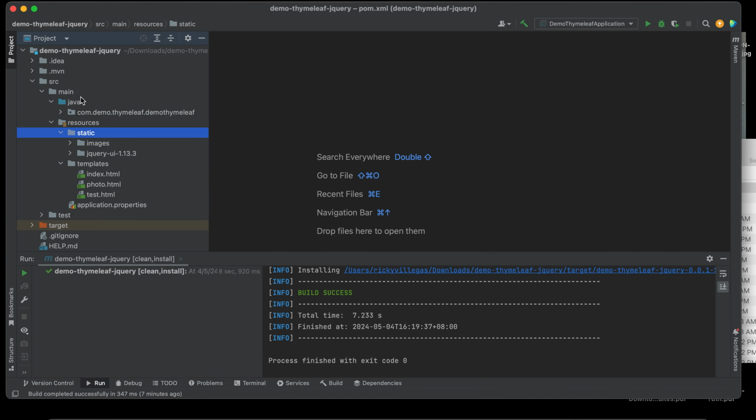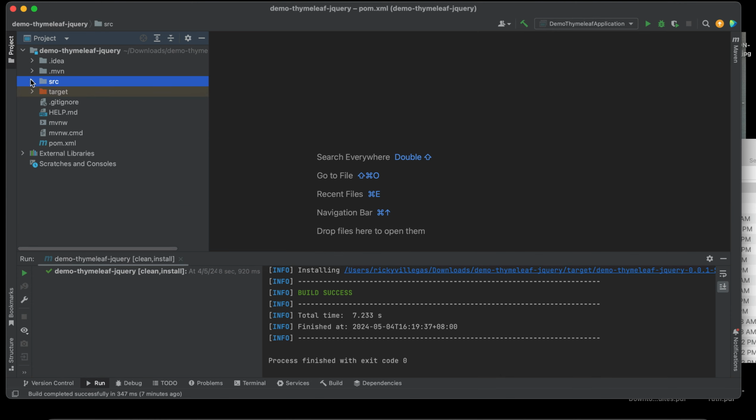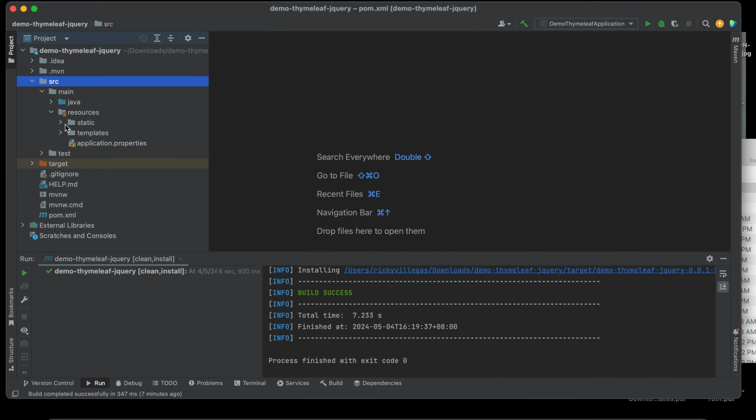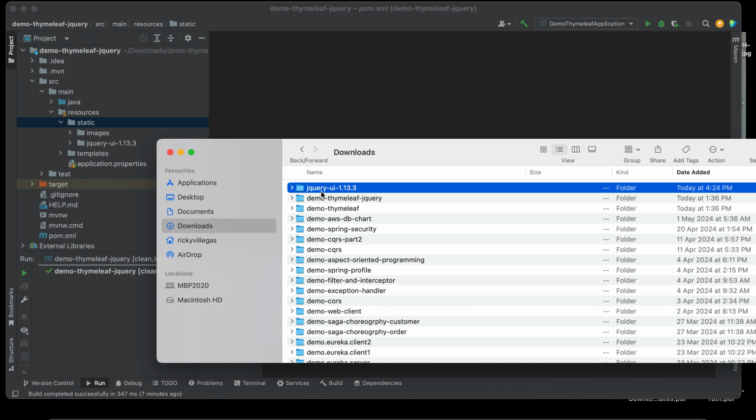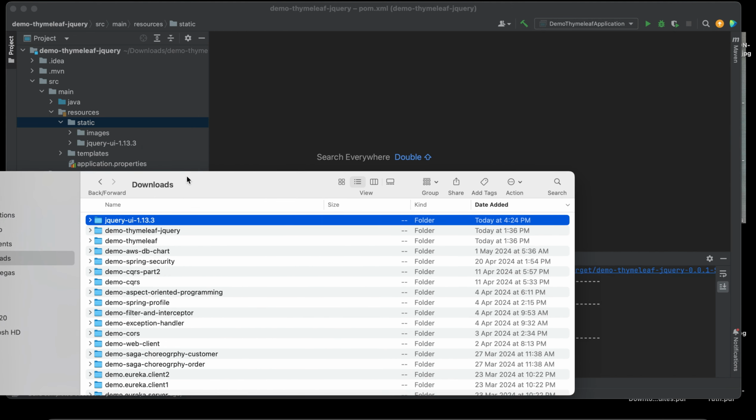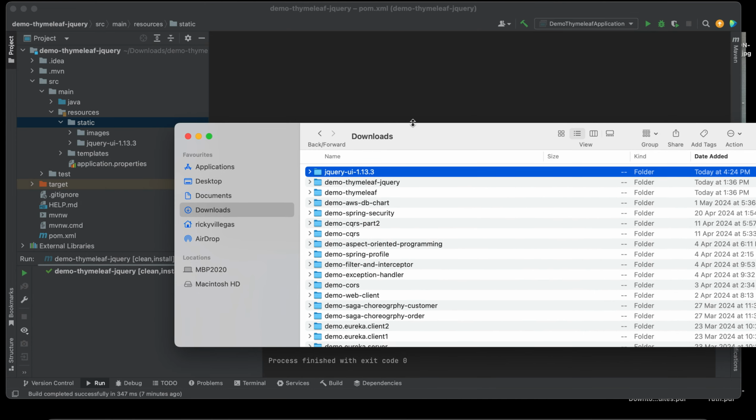In our case, our Spring Boot folder structure is like this, right? Source, main, then resources, then there is a static. Inside this static, you have to paste this jQuery UI. See, the same. I already copied it earlier. Then basically that's it.